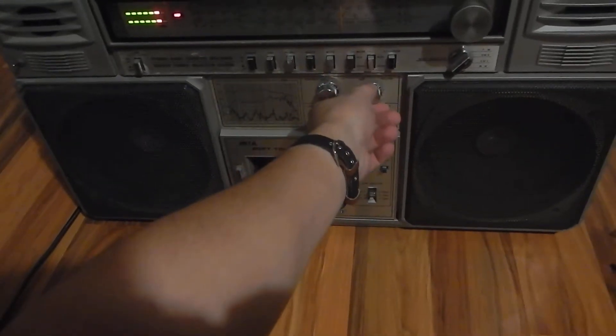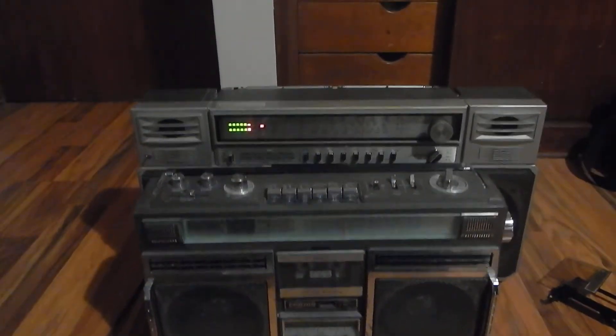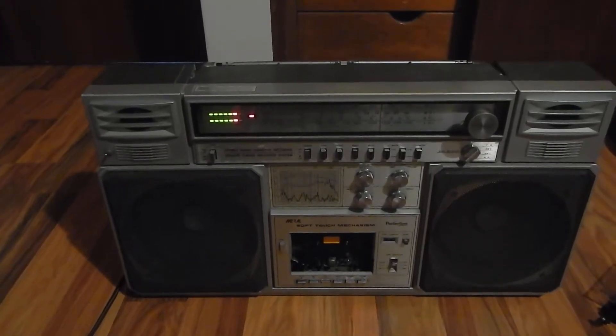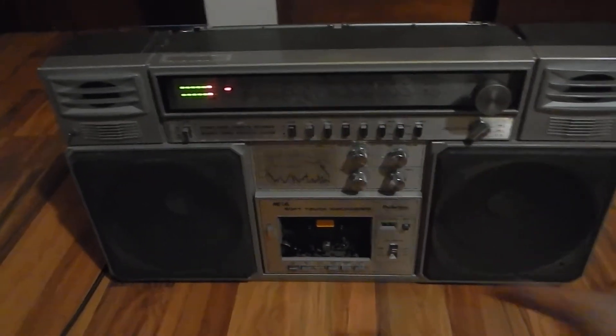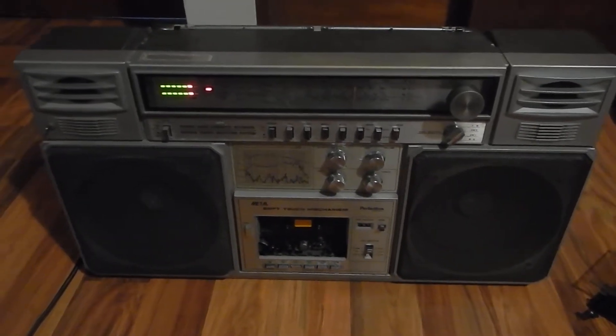It's pretty loud and in good condition. In comparison to my other Canyon, you can see the Perfection Denki is really big. I'm going to travel soon and be back in a year, so this will have to remain like this. That's pretty much it — maybe we can test the cassette player.